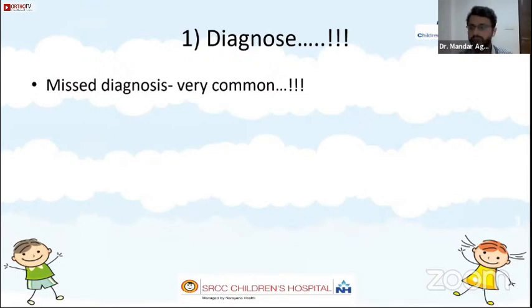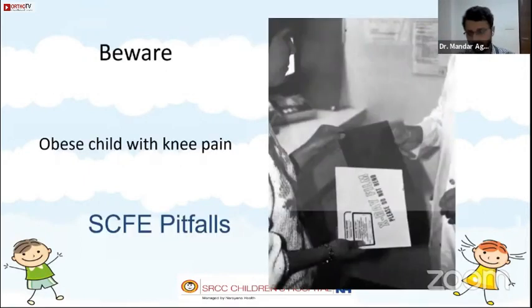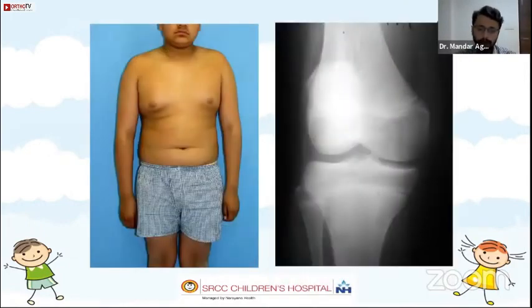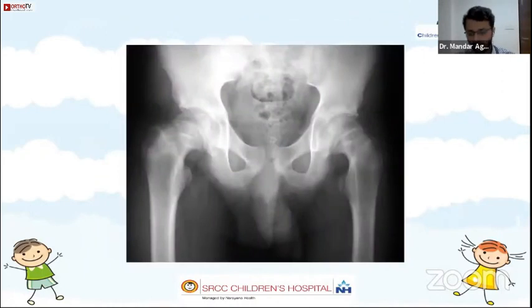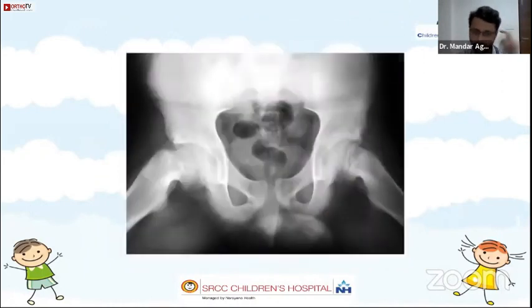And the first one is the most important, which is you have to diagnose it well. Why is it so important in SCFE? Because missed diagnosis is extremely common. The commonest scenario is an adolescent who is slightly overweight and comes with distal thigh and knee pain. And there are a number of X-rays and MRIs and all those studies done of the knee. But what is missed is getting an X-ray of the hip. So you can see that upstairs you have a slipped capital femoral epiphysis and that is missed. In fact, slipped capital femoral epiphysis is one of the commonest missed diagnoses in orthopedic litigations.